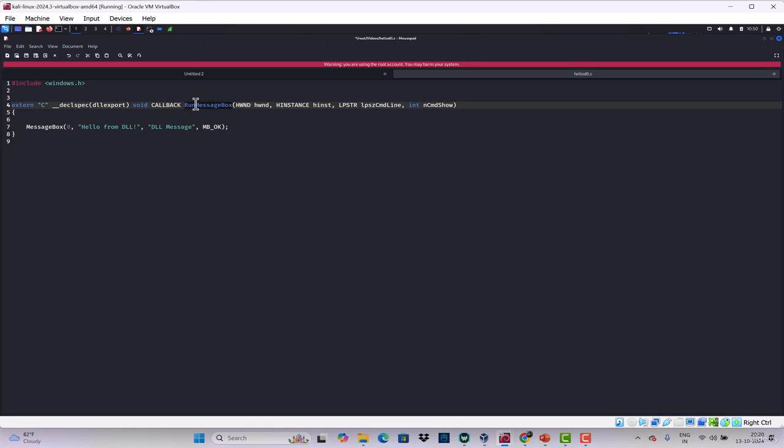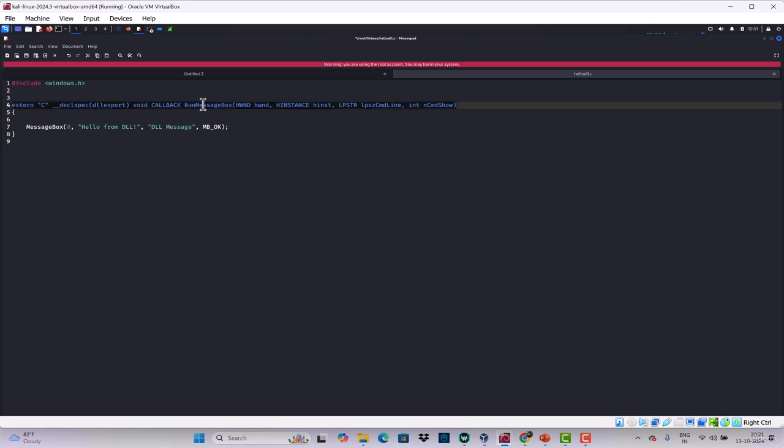So this is the entry point for the DLL. If you need to execute the DLL, you need to call the entry point of the function, like any API functions. So this is the API function. I already said, if your application needs to communicate or allocate any virtual space inside the memory, you need to use several API functions like VirtualAlloc. This is the function of the entry point.